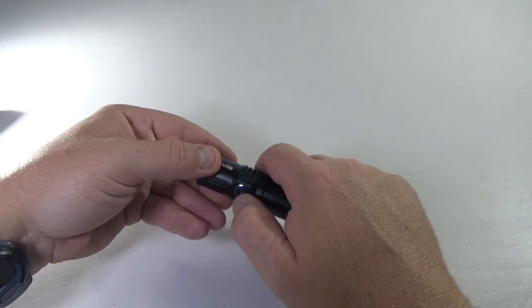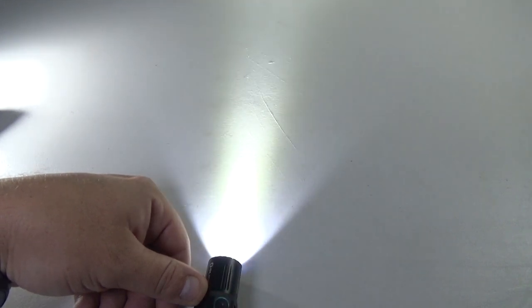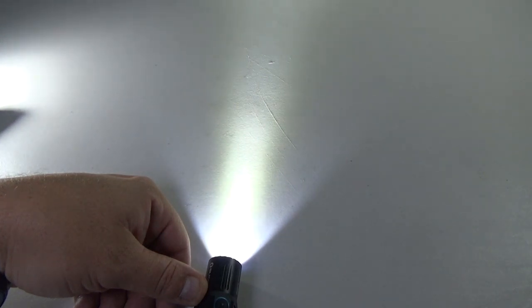Next we have low. Low is going to be holding it down for a second and kicking it up. That is going to be 15 lumens for 70 hours. Hold it down for a second again, and we're going to get to medium 2, which is 60 lumens for 20 hours.